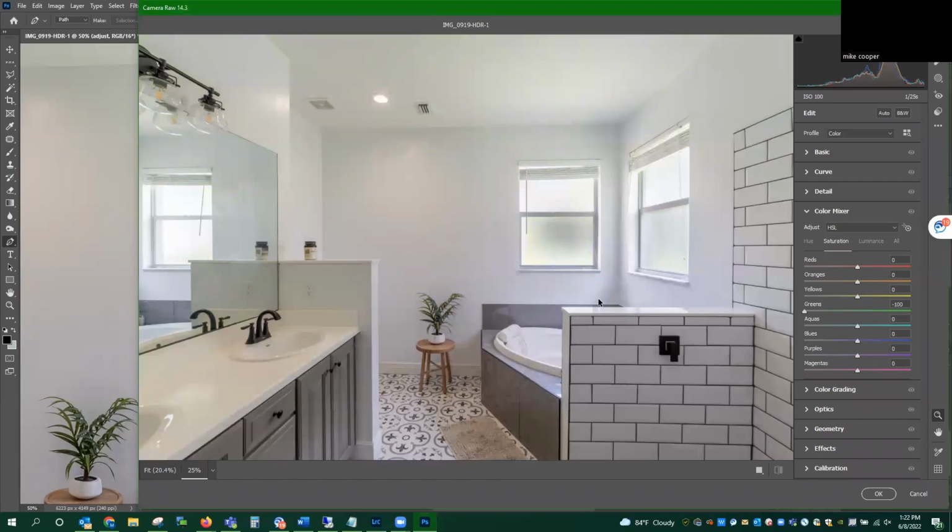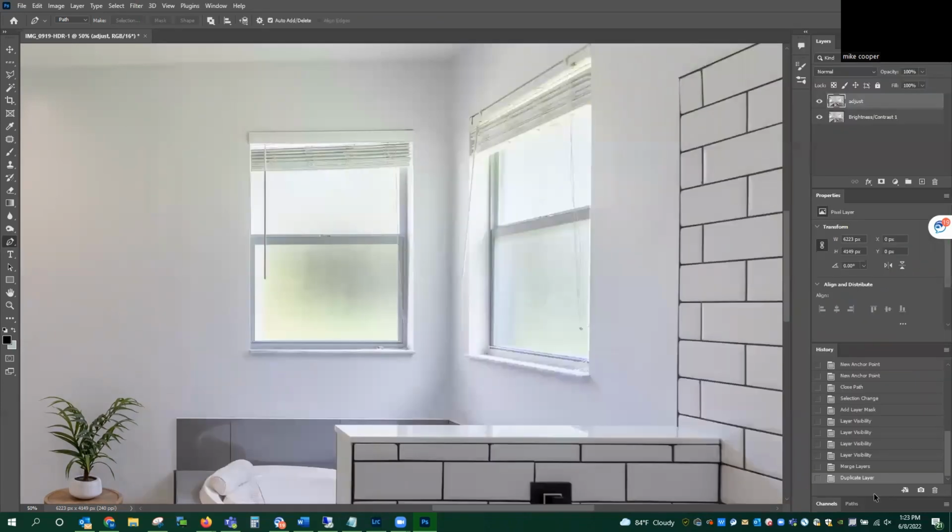We have greens. Desaturate the greens. We have aquas. You can see it here on the mirror. Desaturate the aquas. We have blues spilling over by the tub, so we're going to desaturate those. Yellows look kind of normal. I think I'm going to leave those alone. Maybe bring it to -20 something. And then our orange. Don't want it to look like a black and white photo. So I think this one I'm going to keep it at like -5. Okay.